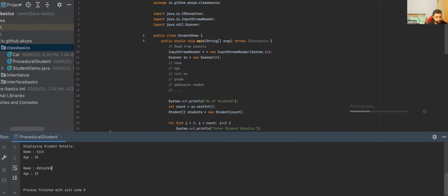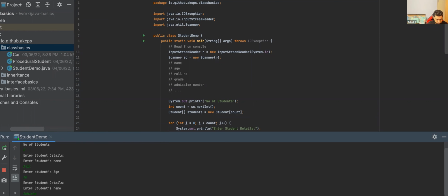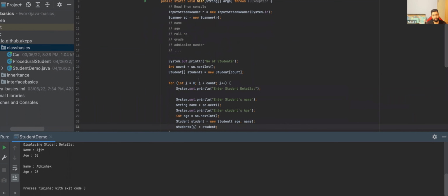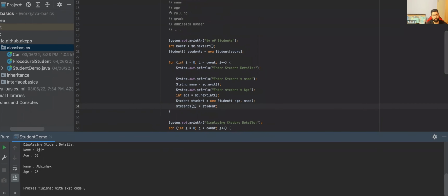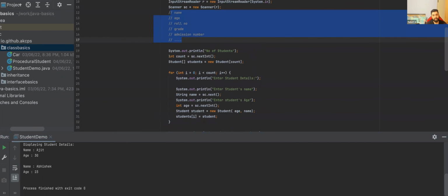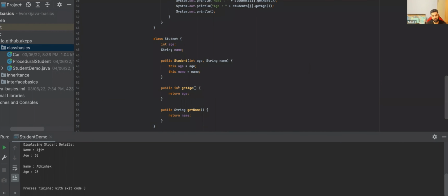Still compiling. Number of students, I'll still keep it to 2. Just do it, name, I'll go back to, yeah. You can see this, I can do the same thing as such, right? But if you look at my program now, it becomes much cleaner. Even if I want to have like 10 different properties, instead of creating 10 individual variables or 10 different arrays here, I can just use one class to represent this, right?